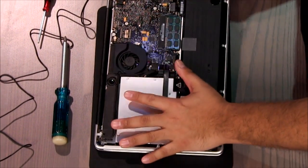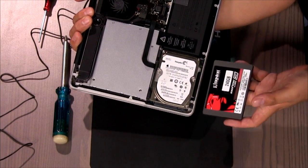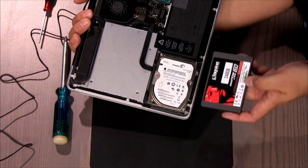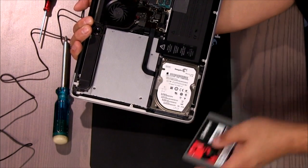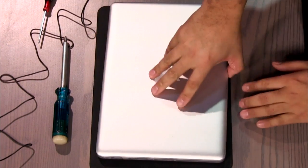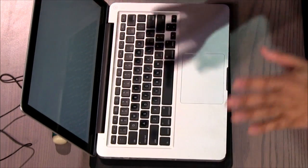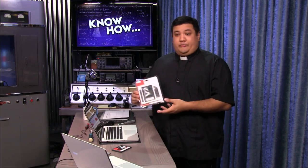I'm done — I'll leave it open since it's live TV, but before flipping it over, I want to point out: if you really want to get the most speed out of this upgrade, while you have it open you should also replace the main hard drive with an SSD. We had an episode of Know How showing how to choose and install an SSD. Take your rotating drive, put it in the caddy, and replace it with an SSD — a great way to reuse your parts. Now I'm going to go ahead and turn the MacBook back on. Not all caddies are created equal — make sure you get the one for your specific notebook. Don't go for the cheapest ones; they're cheap for a reason and can be too janky to fit properly.